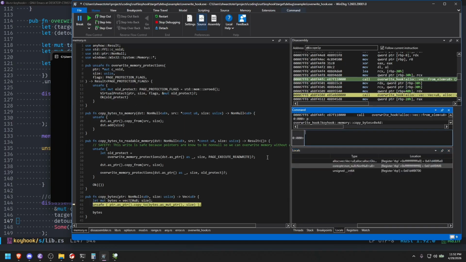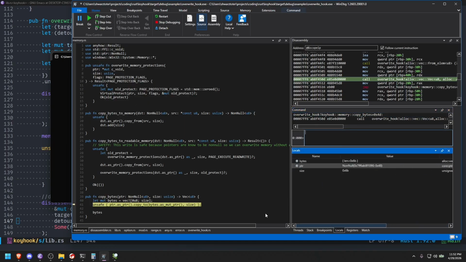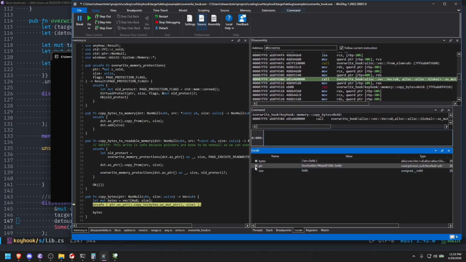So pointers: we allocate some bytes here. Take this pointer. Let's grab bytes from here real quick.